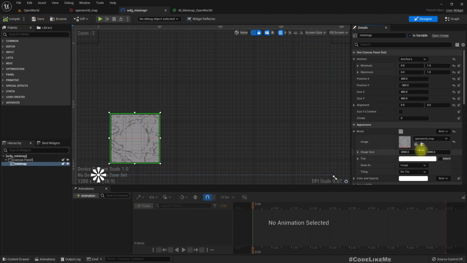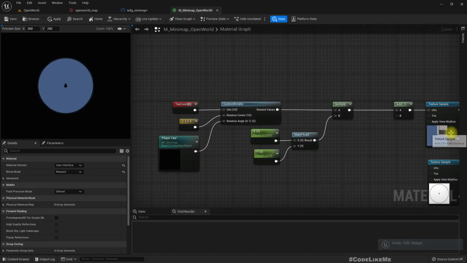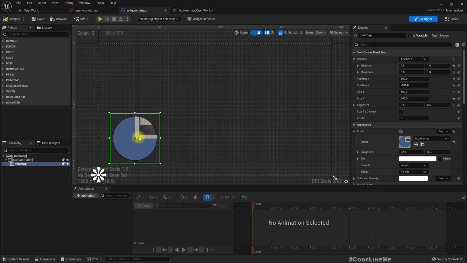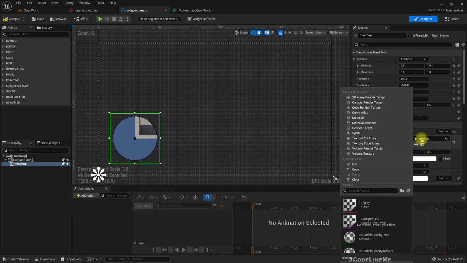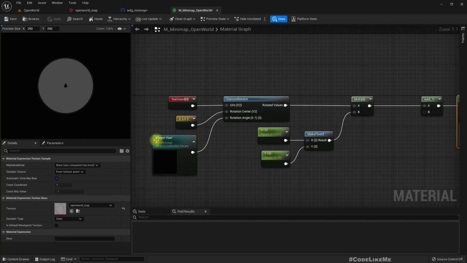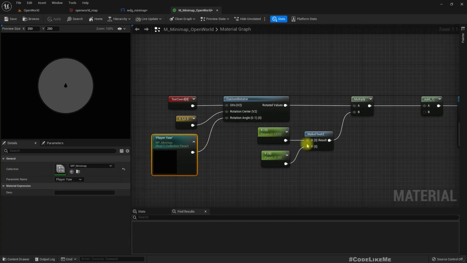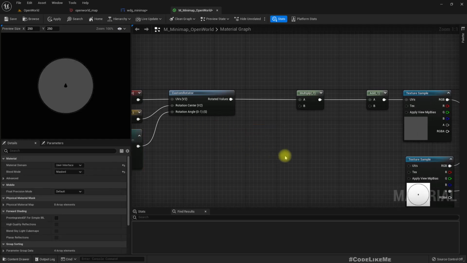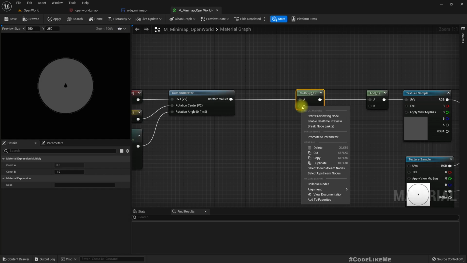Oh, sorry, not here. This texture, use open world map, and in the widget minimap use minimap open world. Okay, now here we have the player UV, and we have this scale. So this is a square map, so we can have a common scale for both X and Y.